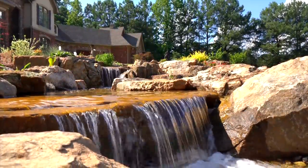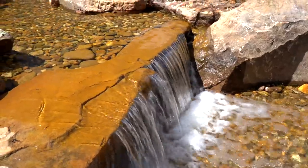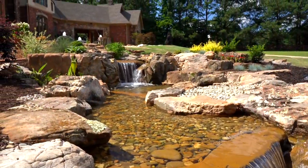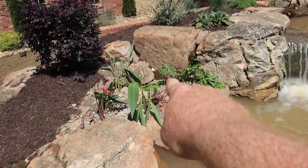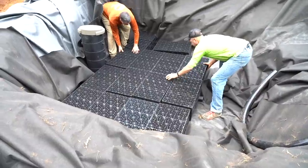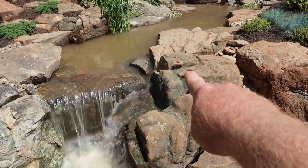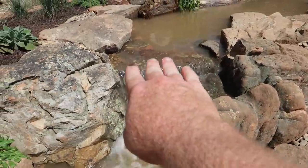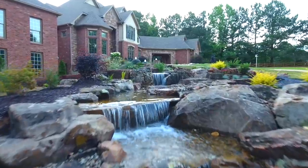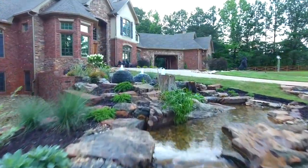Moving up through the stream, just past this part is our wetland filter. Just below this waterfall, it goes down about three and a half feet deep, and there's the snorkel vault over there. This whole section is all our wetland filter, which is going to keep this pond spotless. Taking advantage again of the natural contours of the rock — we've got a natural high spot within a low spot, so instead of just getting a sheet fall, it kind of bounces off this one and comes in this way. The stone from Semcoe just has a lot of character to it, so we can do a lot of cool different things with the waterfalls.